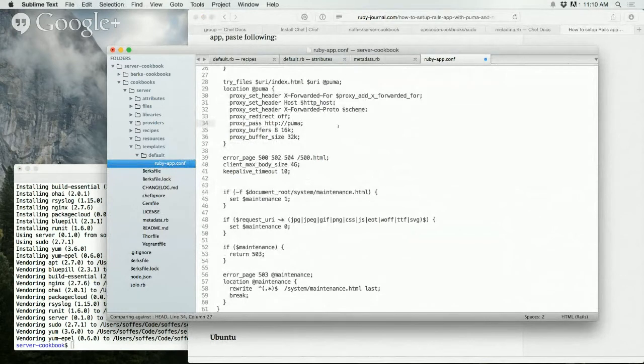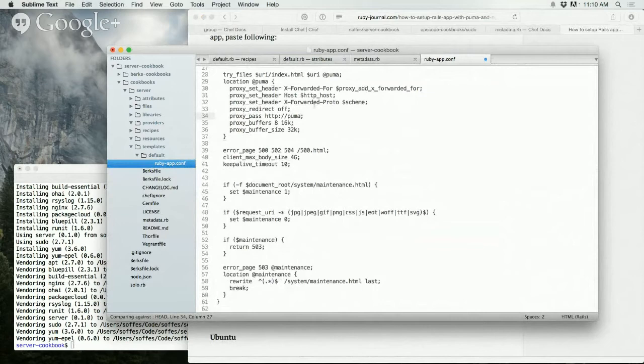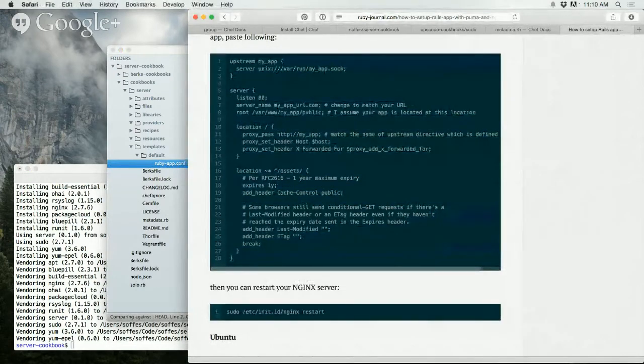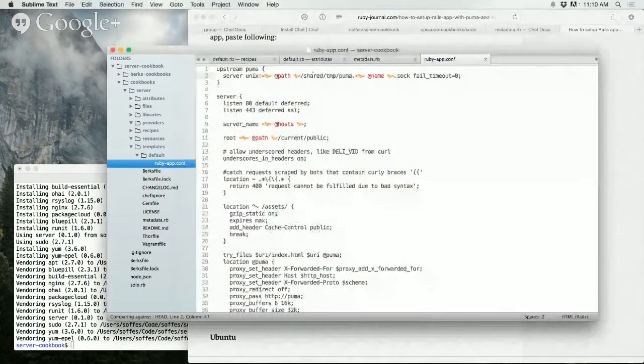And then the port, I think, is. Where do you see that? Scroll at the top. It's upstream server. Oh, it's a sock file. That's why. Right. There's no port. I don't know, how does this one work? Does this one work with a sock file? Yeah. Sock file, my app.sock. So name.sock. Yeah, great. Okay.